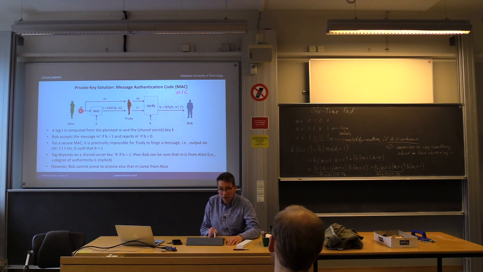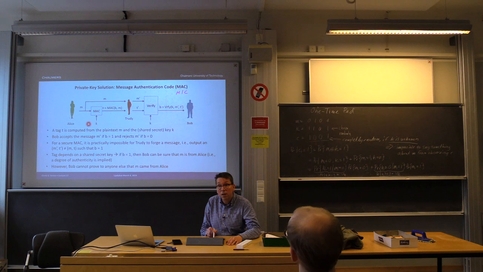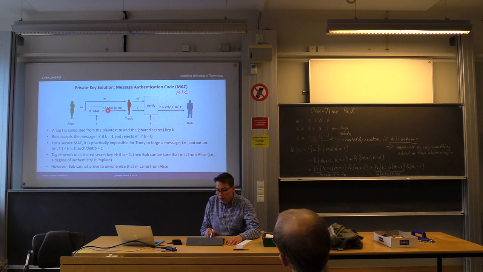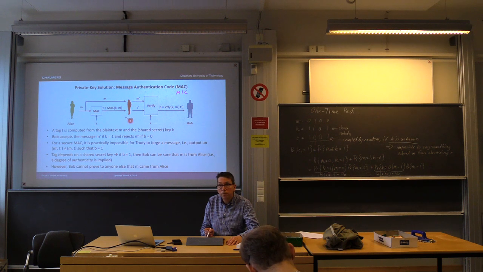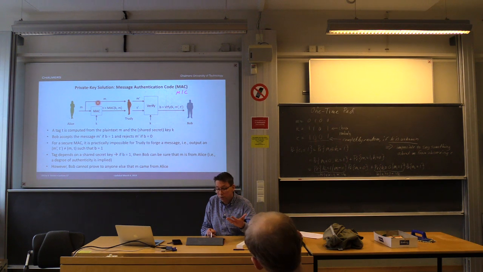Well, Alice has a plain text, and she feeds that through an algorithm called a MAC, which has a private key, K. And then we get a tag, T, which is an algorithm working on K and M. Trudy, the intruder here, reads the plain text. The plain text is fine to send in the open. We don't want confidentiality here necessarily. We just want to be able to make sure that these bits are not tampered with.